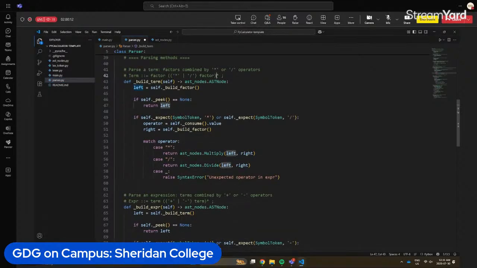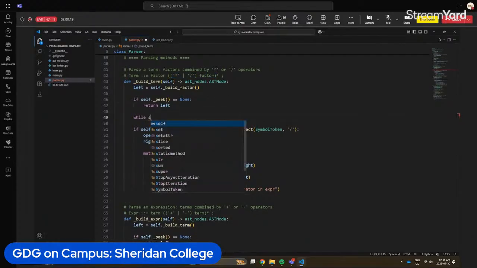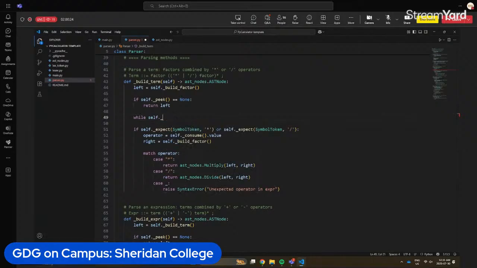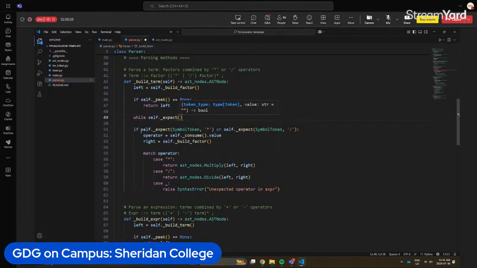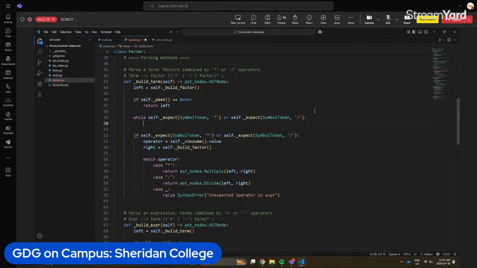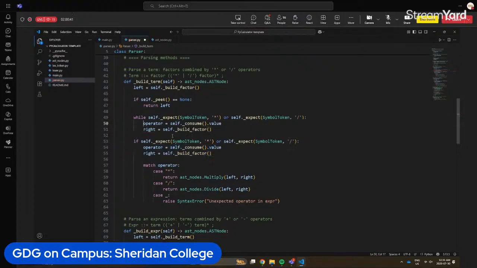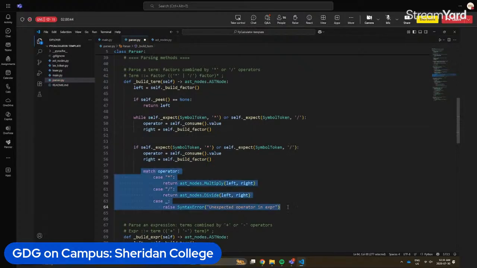So like I said, we're going to be constantly wanting to break these expressions into as many as we can. So we're going to be wanting to expect, we keep finding these symbols here, right? Because they start us off, then we're going to want to build up the operator. It's pretty much the exact same code, just in a while statement. That's the operator.